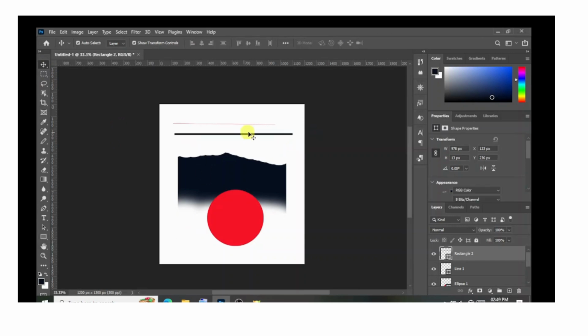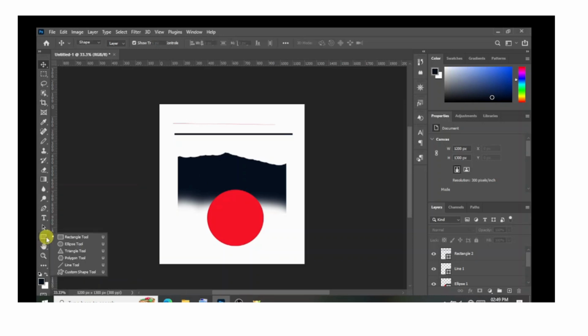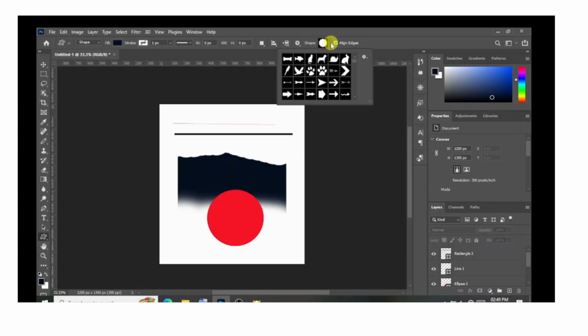Good. So we also have custom shapes at the same area. You have to right click on it, and then go to custom shape. These are shapes that are already in Photoshop for you to use. So when you go to the shape tool, there's a white arrow here, click on it, and then you can see there are different shapes you can also try and use on Photoshop. Okay, all right, so that's it. Let me try drawing one for you to see.